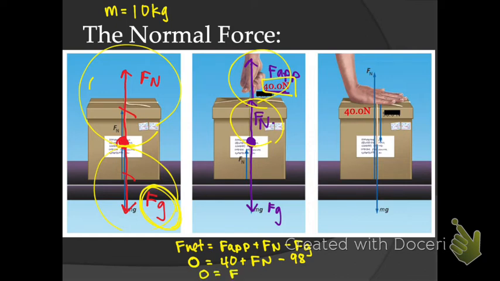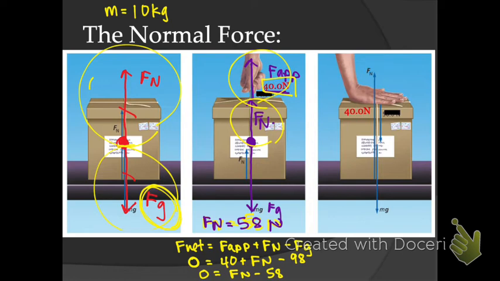0 equals normal force minus 58, which means in this scenario, my normal force equals 58 newtons, right? Which is less than it was in our first scenario. And so that should make sense, right? As I'm lifting up on that object, I'm relieving how much work the normal force has to do. It's got to counteract gravity, but now I'm helping it.